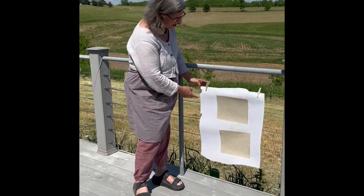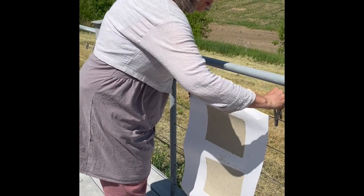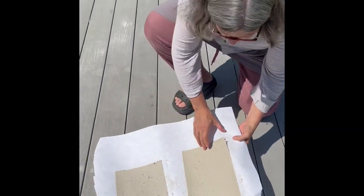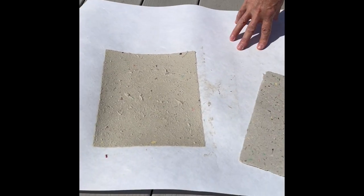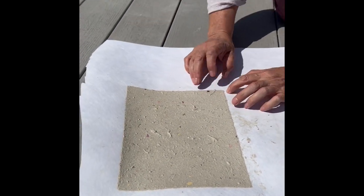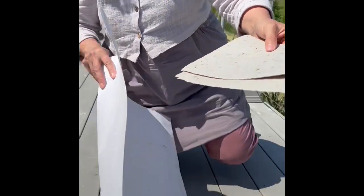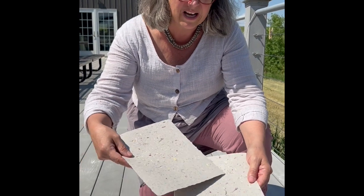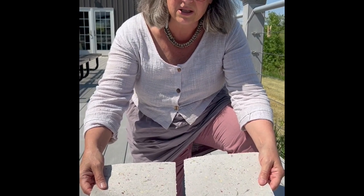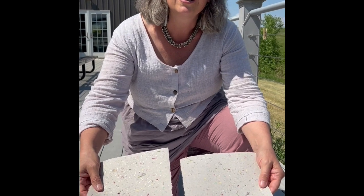All right, our paper has been drying in the sun, and it's time to take the paper off of our background here. I'm going to show you what our paper looks like. So it's going to peel right up like this. So there's the first sheet. There's our second sheet. So here's our pieces of finished paper, and they're quite beautiful. You can use all kinds of different recycled materials to make this, and all kinds of different plant fibers and petals for the coloring. So you can have fun making paper with other recycled paper.